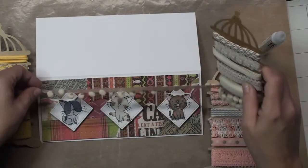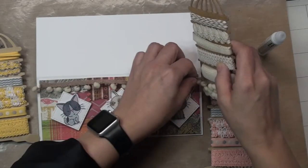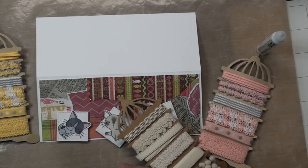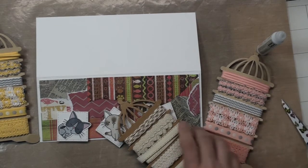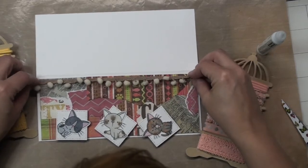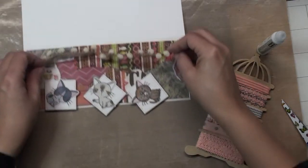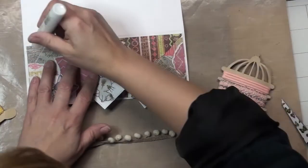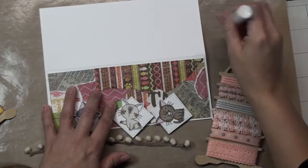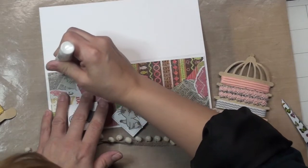It uses a bit of everything, and especially with the stitching around it, it gives me kind of a feeling of how people do junk journals. They just add a whole bunch of things, and then in the end they're left with this beautiful masterpiece. I wasn't sure how this was going to turn out, to tell you the truth, but after going through this process and just trusting it, I really enjoy how it turned out. I think it's very whimsical and fun, and like I said before, eclectic.